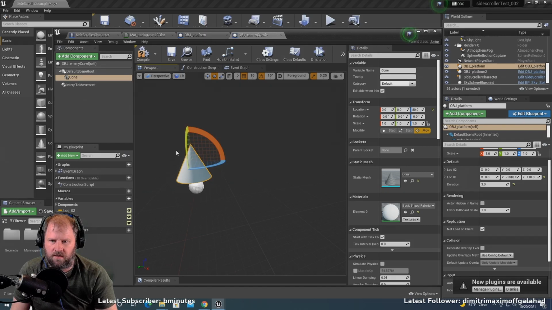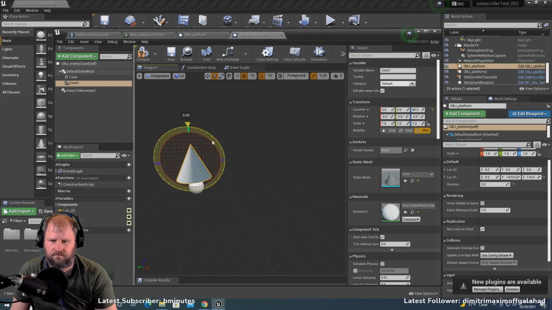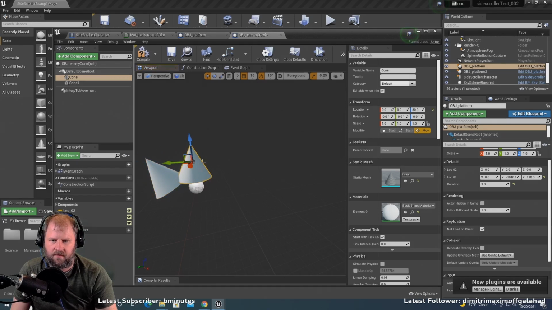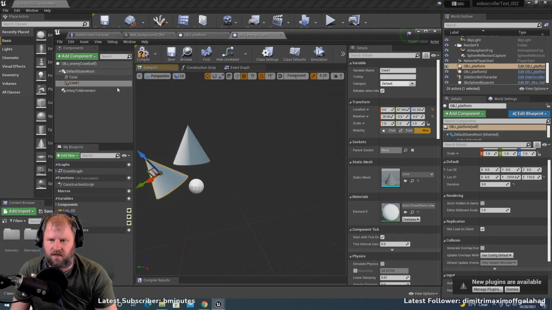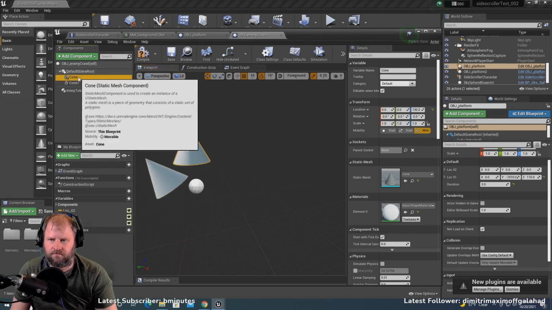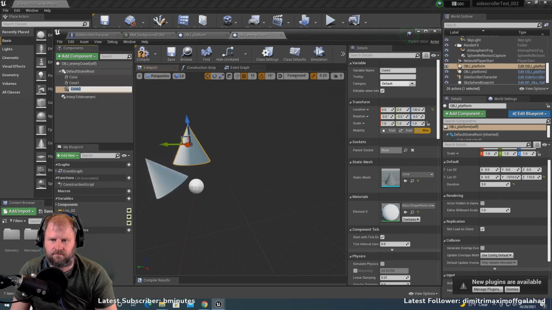And we're going to duplicate this cone and rotate it. There we go, so that it really indicates that if you step on this thing, you're not going to have a great time. And we'll raise this up. We'll duplicate one more, and we can see if we may need to scale these.